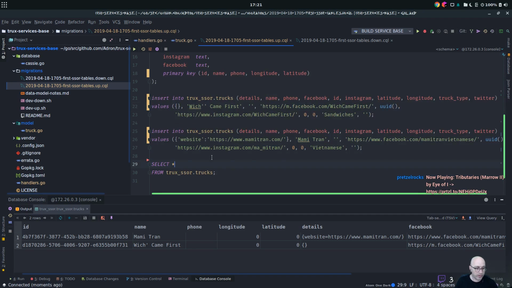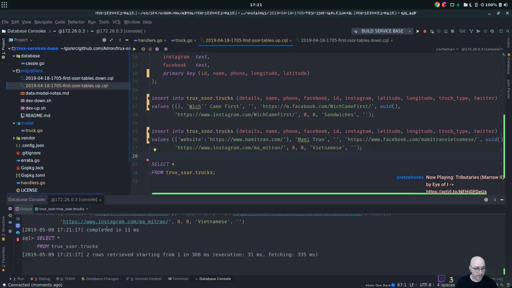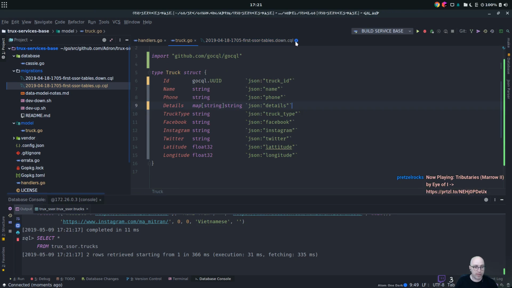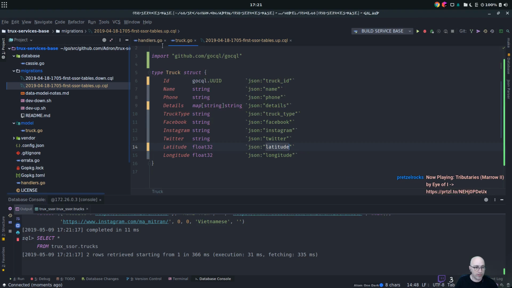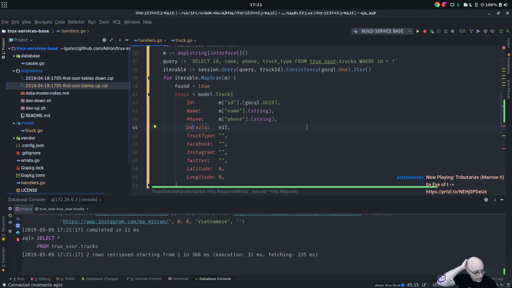Typo in word which. Whatever. Crazy stuff. There we go. Okay, so we're back with that. Details. Oh, and I need to fix this. Latitude. Oh, I did fix it here. Oh, weird. So it was just storing it, reading it crappy, I guess. Alright. So details is going to be no.